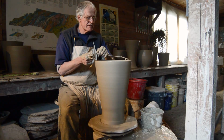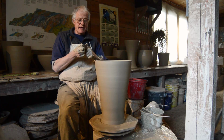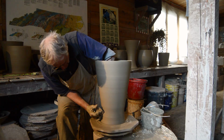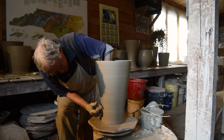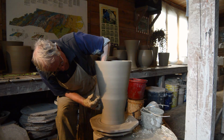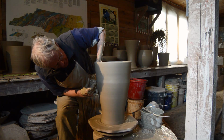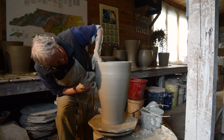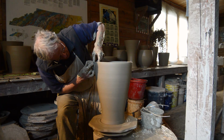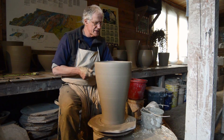Check the measure again. I'm getting pretty close. I'm right on the outer edge of that groove now, so drop the speed down a little bit more. You just got to follow that line up. You just got a certain angle that you measure instinctively. After you've made a lot of these, it sort of comes pretty easy. That's got a little bit of a wobble on it, but it's acceptable.